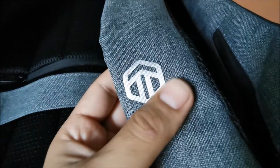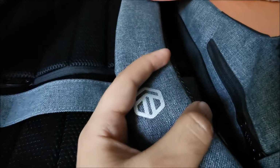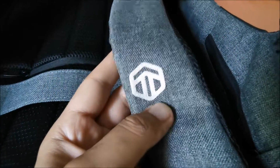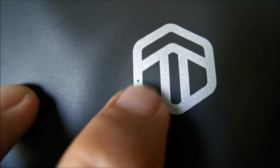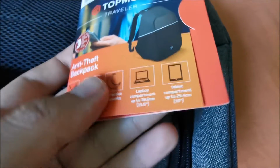Reflective elements, those I honestly don't really like. It's basically just a bit of paint. I prefer things that are directly reflective by themselves and sewn on the backpack. This I don't know how long it will last. And maybe on this material it will last, but I'm a bit afraid because from the get-go I seem to have a few areas where it's not perfect. Hopefully it will last, but who knows. Even these ones are still painted on, as you can see. Anyway, there's that. Nothing that I can do about it. If they remain there, it's good. If not, once again, nothing that I can do.